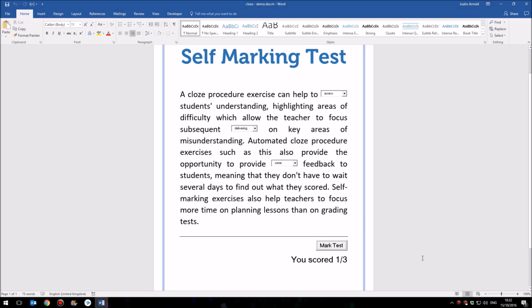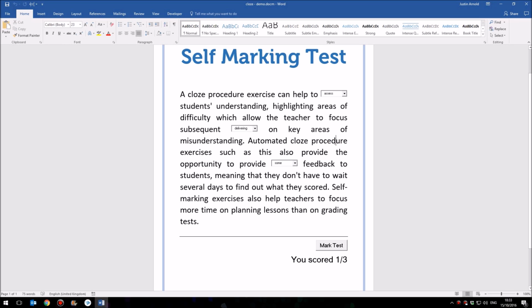Now if you've only got 3 questions like I've got here, then the potential is the student could go through here and select different combinations, try and increase their score. Well, you might be happy with that. But of course if you've got more than 3, if you've got 10, 15, 20, then obviously the students are unlikely to be going back very much and changing their options to see if they can increase their score. They may have a little bit of time, but I wouldn't worry too much about that.